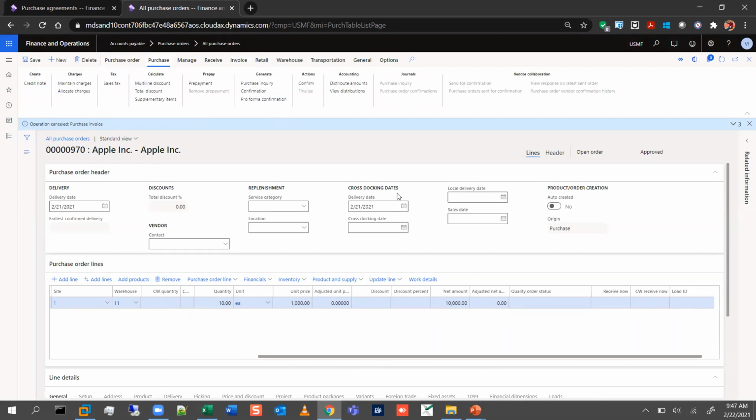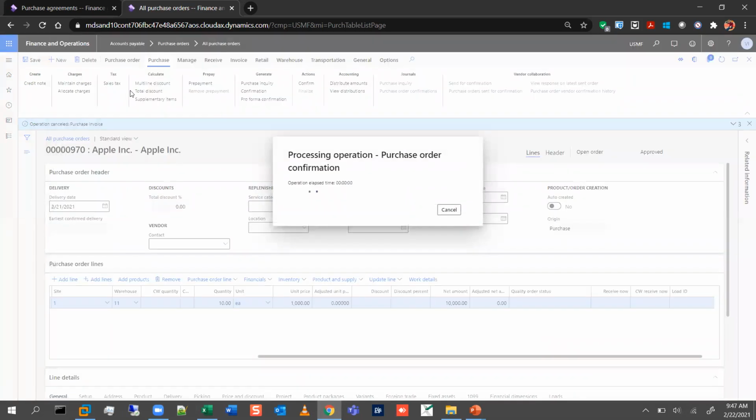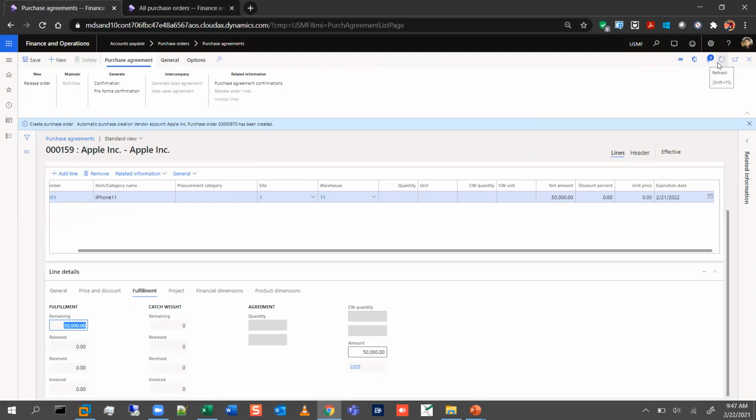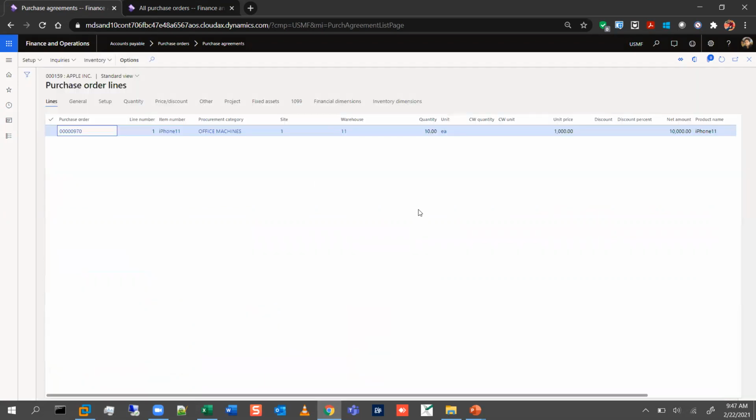Let me click on confirmation. I'll confirm this. And we can see the release is 10,000. So this is going to basically look only for the price instead of quantity or anything else, right? And if you look at the release order lines, it is going to show you that you actually released this one and everything will be updated. So you can see everything is dynamically updating because they are linked together. A unit price and quantity is also showing here, and net amount. And this is what this agreement is mostly concerned about.